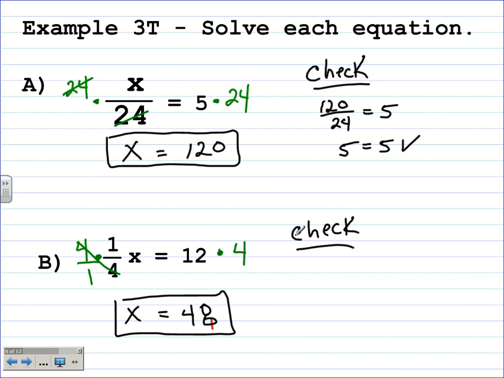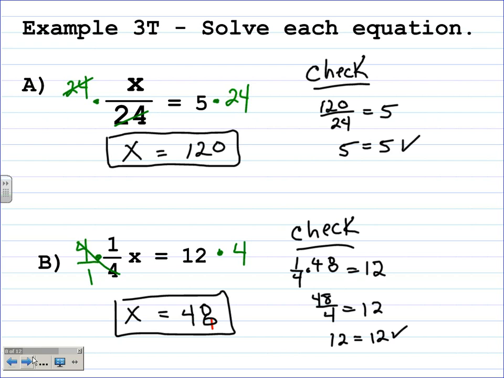And then we do our math to check. Substituting our solution into the original equation would give us 1/4 times 48 is supposed to be equal to 12. And this takes a little simplification. This would give 48 over 4, which means to take 48 divided by 4 and gives us 12 is equal to 12. So our solution does check. So that's the third property, the multiplication property.